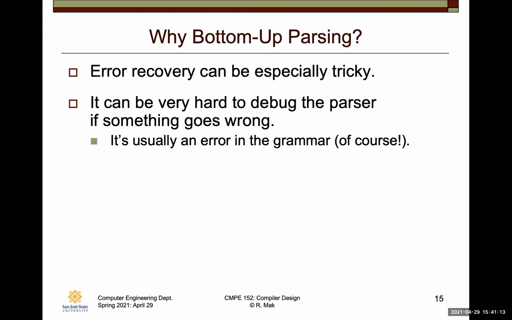Now, remember, I did tell you that a sign of a good compiler is how well it handles syntax errors, right? People write programs, people make syntax errors, and you want the compiler to first of all flag the errors and put out a meaningful error message. That's not the easiest thing to do with a top-down parser, and it's not easy to do with a bottom-up parser. And you know that the C++ compiler is known to generate cryptic error messages.